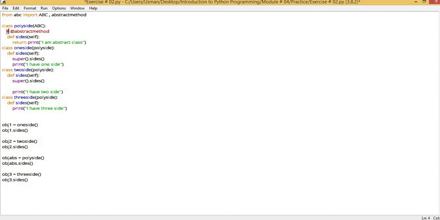If I want to access the function of this class, I can access it in two ways. The function which I have defined here will be accessed with the super keyword in the child class. Then whatever definition has been done in the base class will be printed. Secondly, I have instantiated that class. In both cases, it will show the correct output.